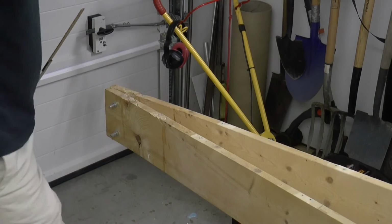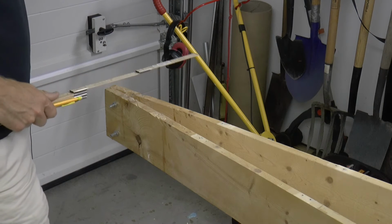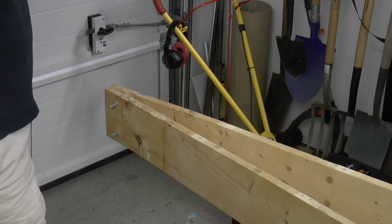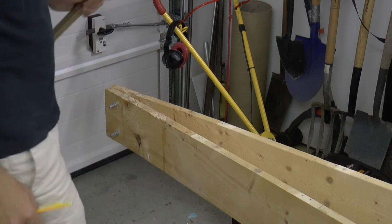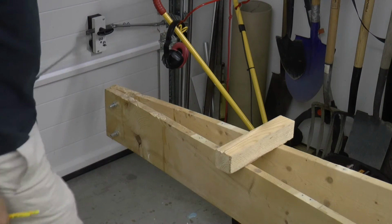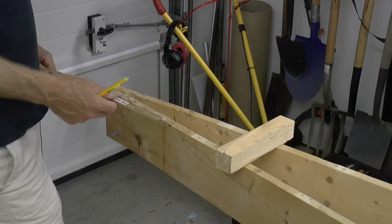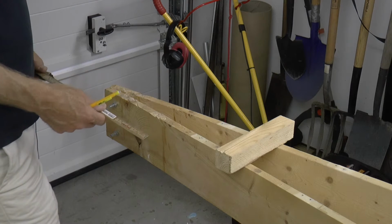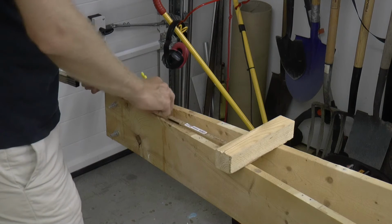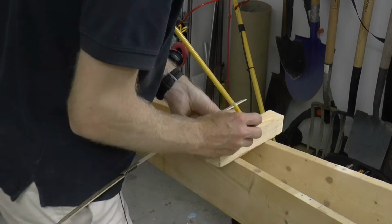Now that I have placed the strongback high up, I can easily work around it, and I'm going to mount bulkheads. For this kayak, the bulkheads are 490 millimeters apart. So I'm gonna mark out where to place them.